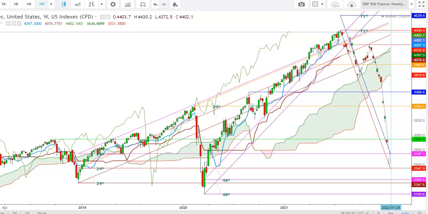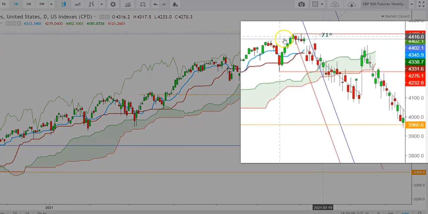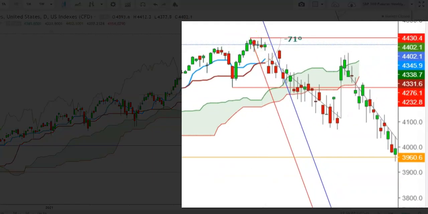So friends, now let's check this move in a daily time frame. So here in a daily time frame, you can see how the S&P 500 futures have been facing stiff resistance here at the levels of 4430, where the S&P 500 futures have finally tested this high on July 29, but on July 30th, the S&P 500 futures could hardly sustain the levels of 4404. So friends, here I find that the S&P 500 futures could start the upcoming week with a gap down opening where a sharp downward move could push the S&P 500 futures up to the levels of 4287, where we could find a bounce back well up to the levels of 4364.